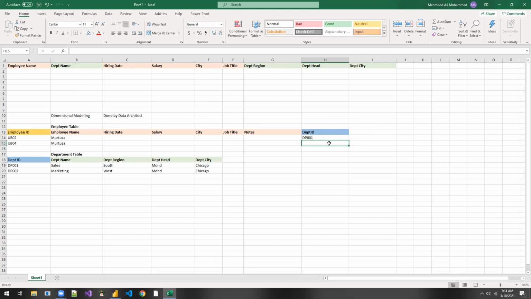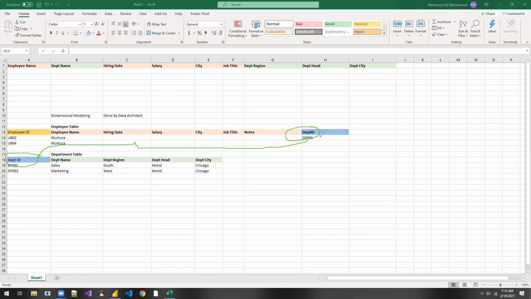Okay, and this is where the relationships come into the picture. When you are having a relationship between this employee and department table, you would be relating based on this department ID that we have here, and the department ID that we have in the department table.